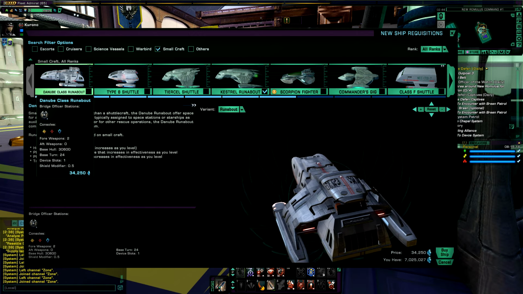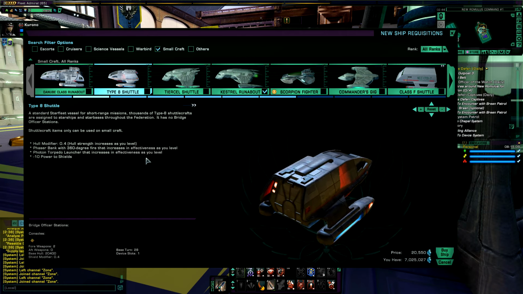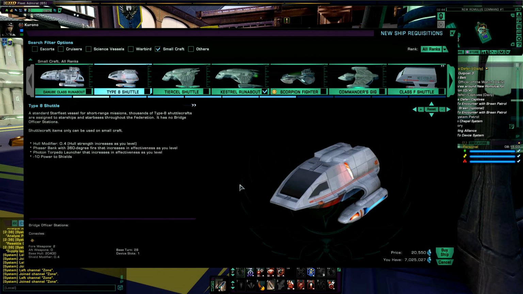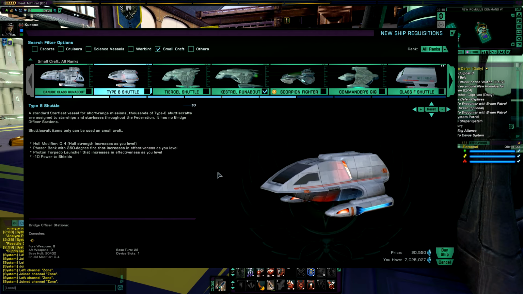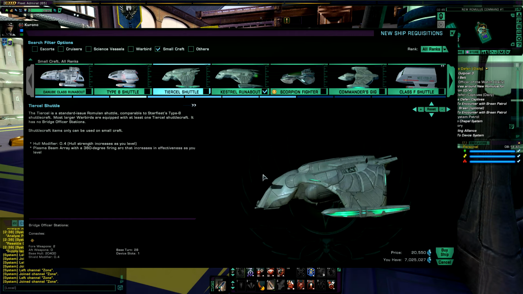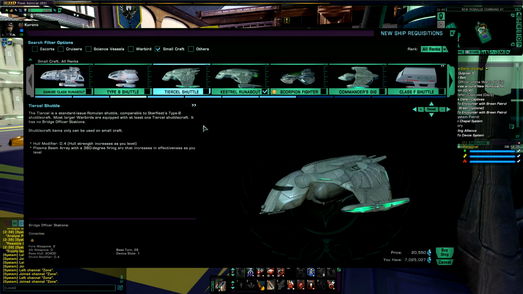She's aligned with Federation, she gets access to the Danube class. Due to the fact that my character was a Discovery Federation character, she was not eligible for the TNG style Type 8 shuttle, which is pretty much similar to the standard shuttles. Anyway, the Romulans have a standard tier shuttle, which is basically the equivalent of the standard free shuttle you get, such as that Type 8.